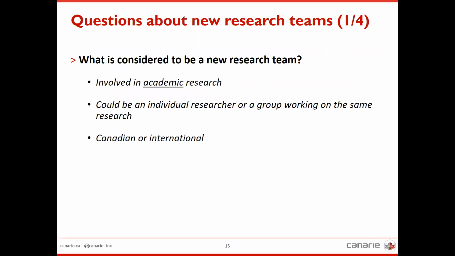So I've talked a lot about onboarding new research teams. So what is that? A new research team has to be involved in academic research, so not commercial research or product development. We use team. A team could be an individual researcher if they're doing research on their own, or it could be a group working on the same research. And both Canadian and international teams are eligible as new users.